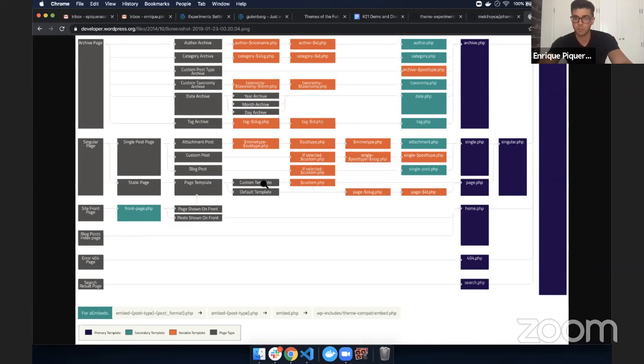Is there a custom template assigned to this page, or should we just use the default one? Let's say there's no custom one, so we look at the default one. Is there a page dash the slug of the page? If there is one, it's going to use it. If there isn't one, it's going to go to the next one, and so on until it finds a template, all the way to index.php, which is the one you must have.